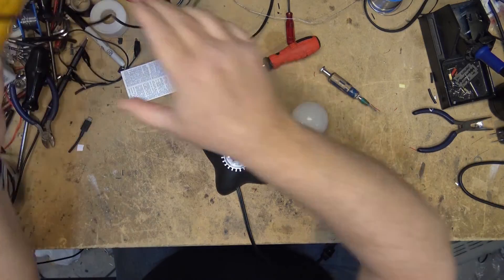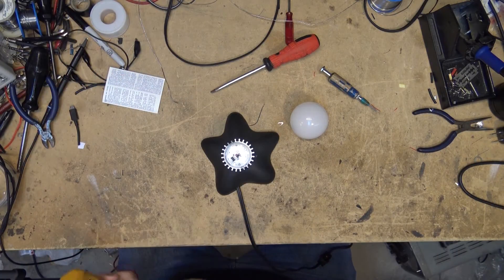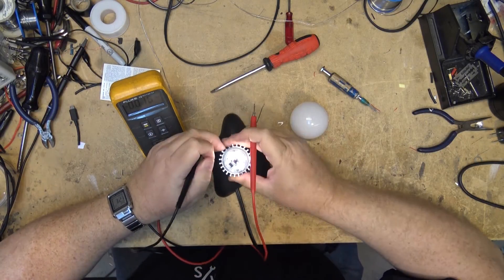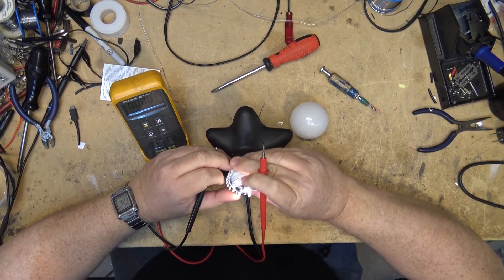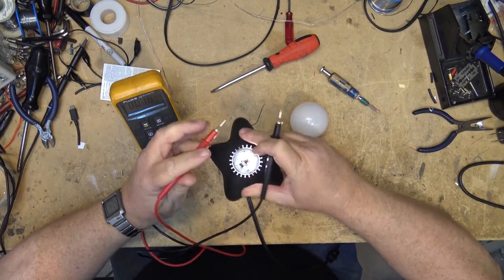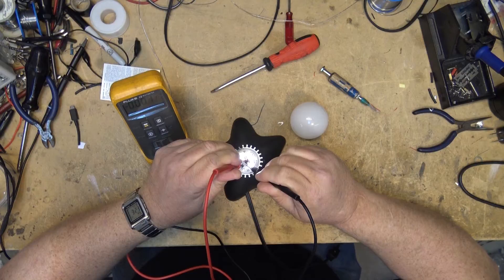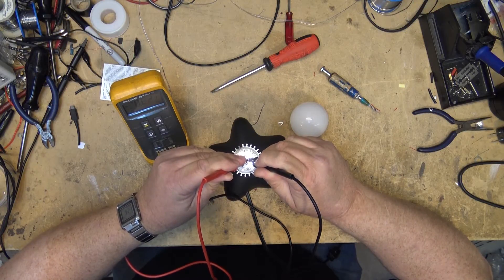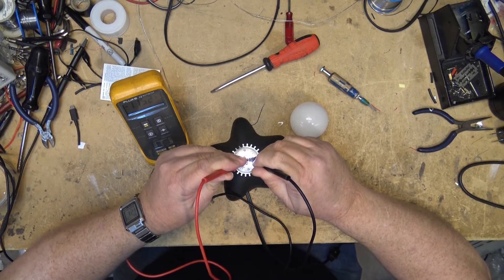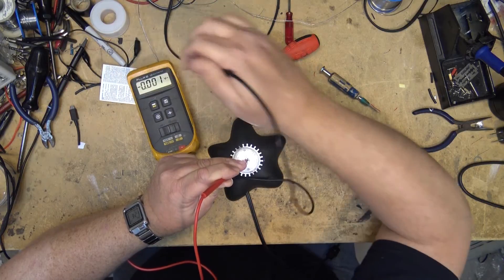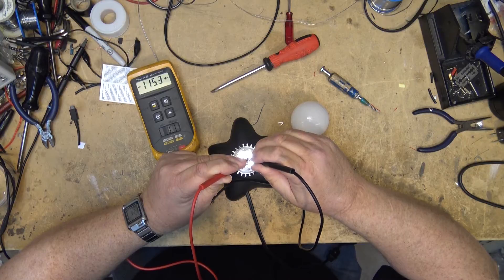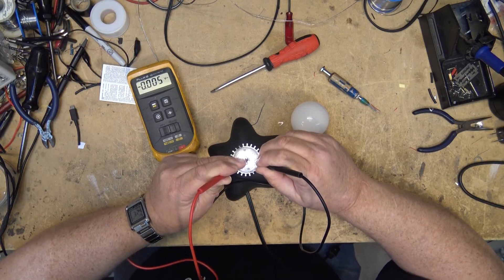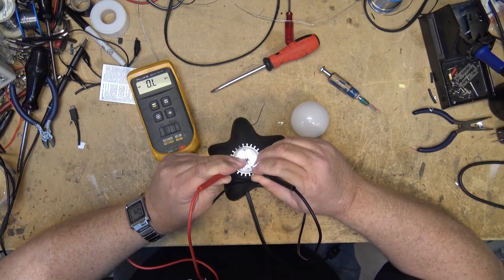So we can put the meter on here. We can measure our voltages here. Just see exactly what they're doing with these four wires. Let's see whether they're dropping the voltage down. Obviously they're dropping the voltage in some way, but let's measure. I'll measure between the red and the black and just see what type of voltages we have here with the light dimmed down. Looks like there's nine volts. There's 115 volts DC, wow, across these terminals. So even at the dim setting like that, between the white wire and the red wire, there's negative 115 volts. Between the black wire and the red wire, there's zero. Between the other wire and the red, there's nine volts.